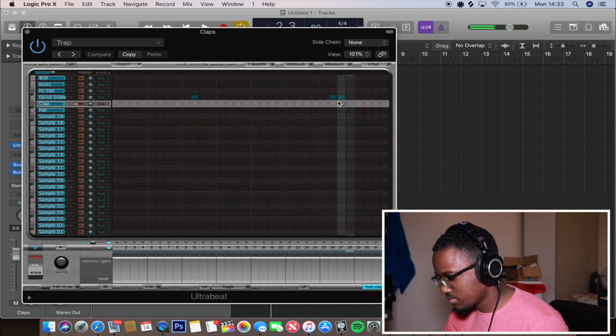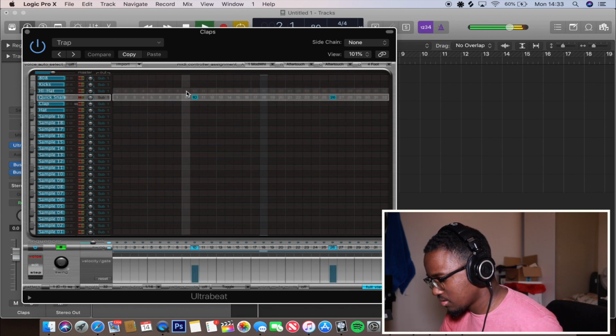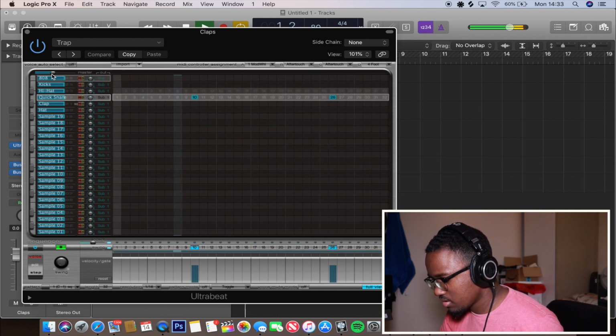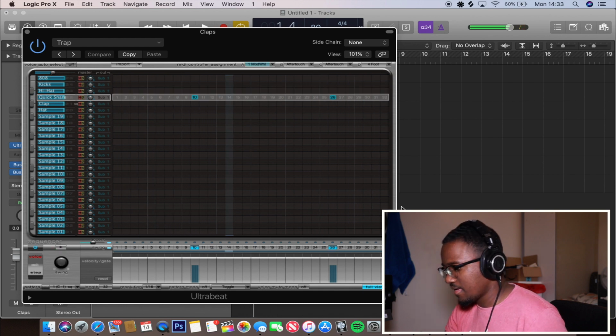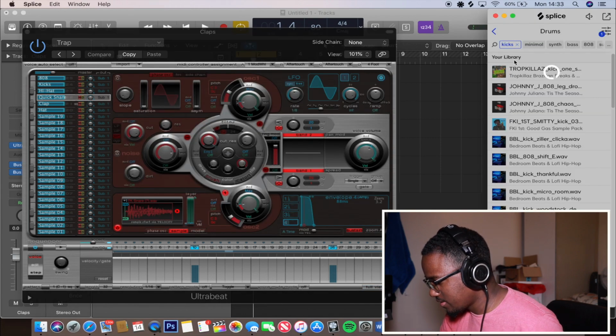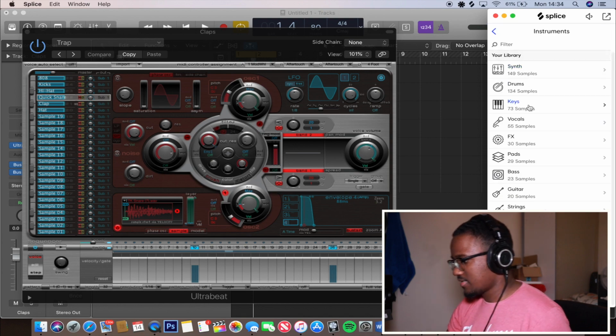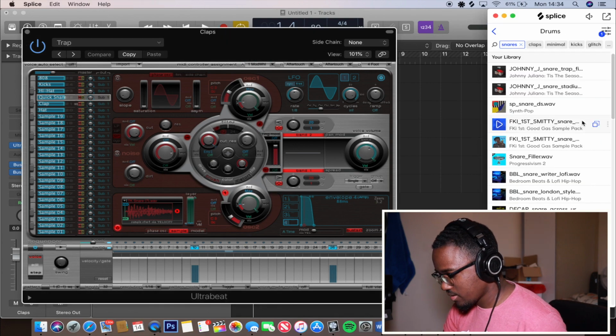Oh, it's a little subtle. Yeah, those snares are okay, but I might switch it and find a different snare that has a bit more of a snap to it. I drag that in.